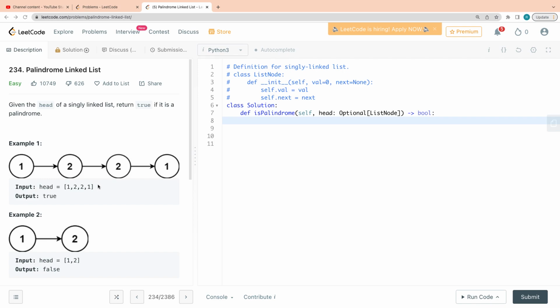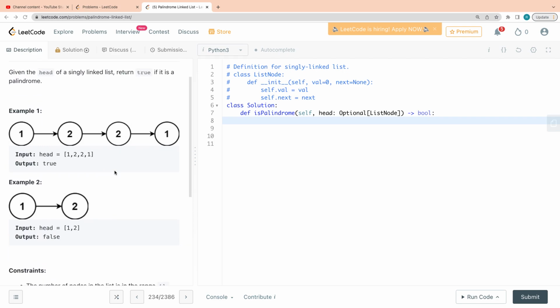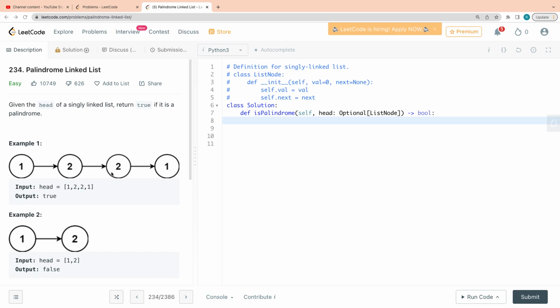If that is the case, the other approach could be to divide this linked list into two lists and reverse the other half of the list. Once this list is reversed, it will be a separate list. Now we can iterate in both lists at a time and compare the values. If both values are equal, then we can say this is a palindromic list. And that's how we can save the space as well. So that's what I'm going to do here.